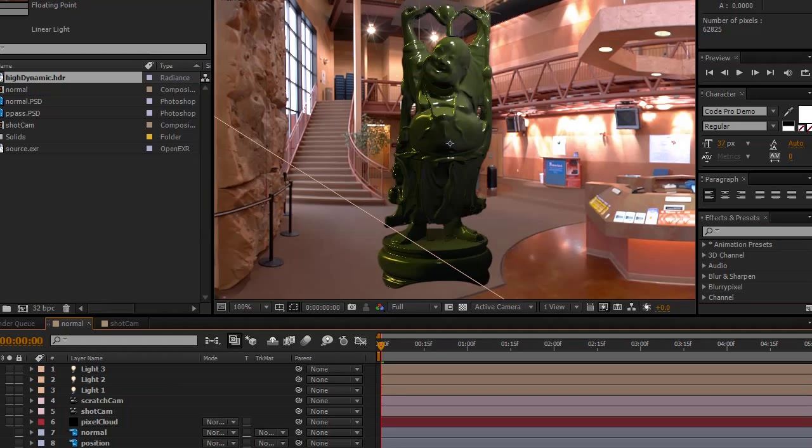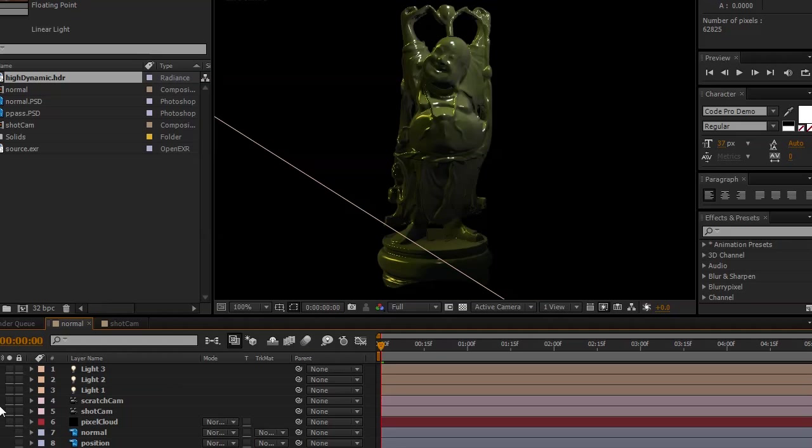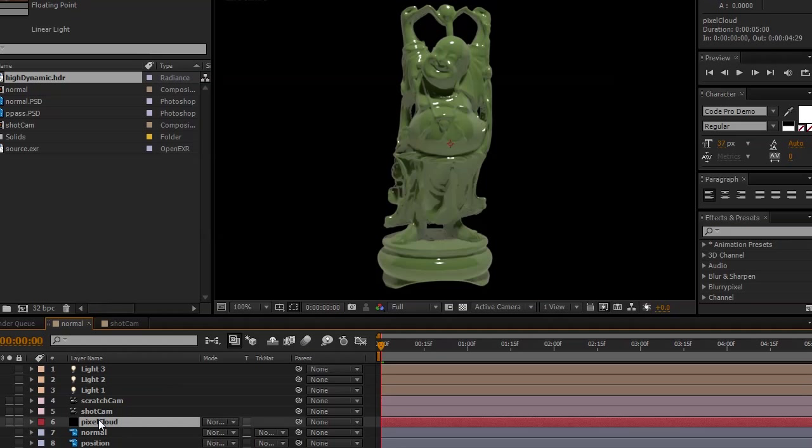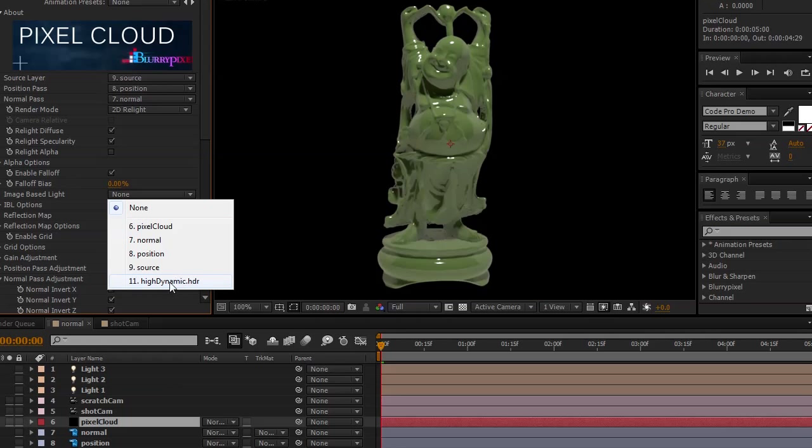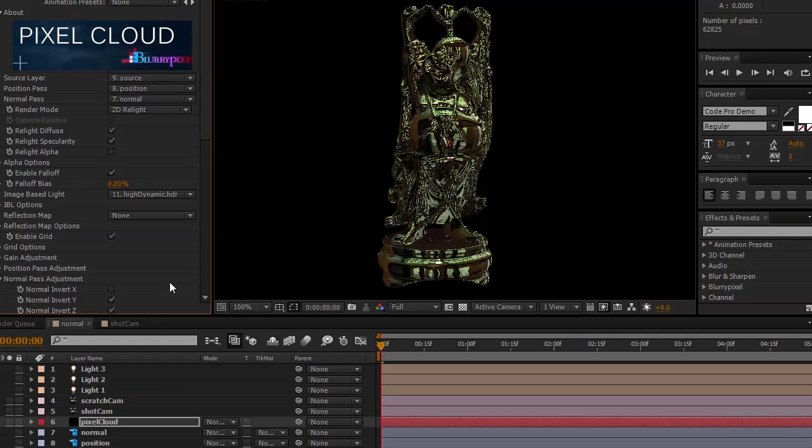I'll turn off the visibility of all our previous lights that we've made before, since I want to show you how this image can be used without those lights. And under image-based light, choose our imported image.